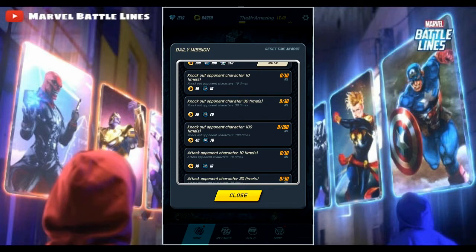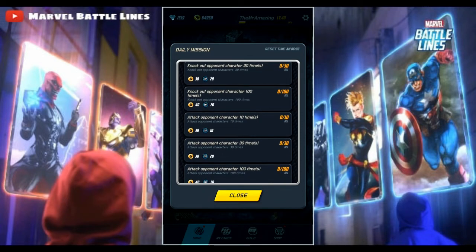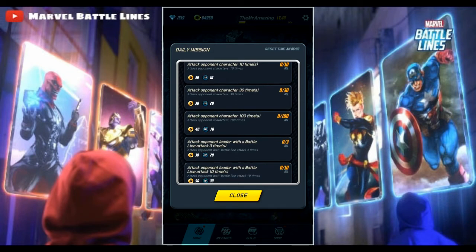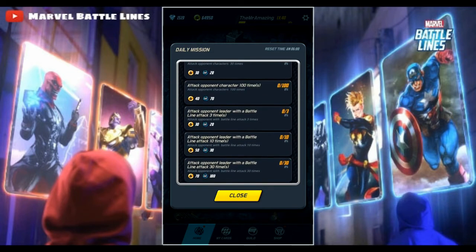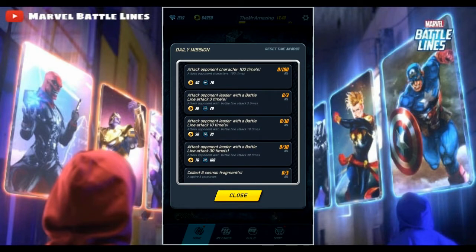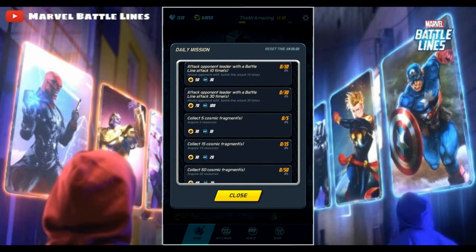Daily, I guess. It says reset time at 6 a.m. So I'm assuming they reset every day, but knocking out an opponent character 100 times, it seems like a lot. I don't know if that is a lot. Attack opponent character 100 times, that is a lot. You're not going to attack somebody that many times unless you really want the 70 experience.